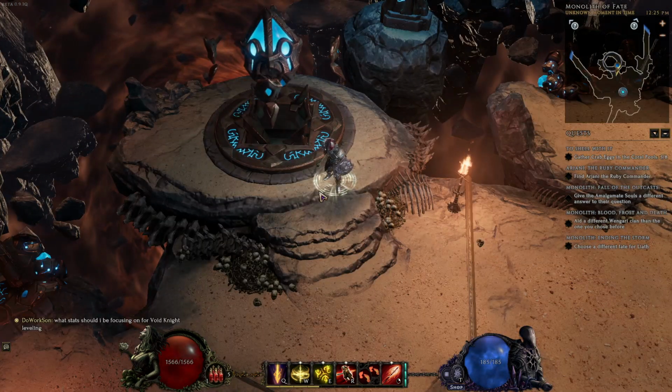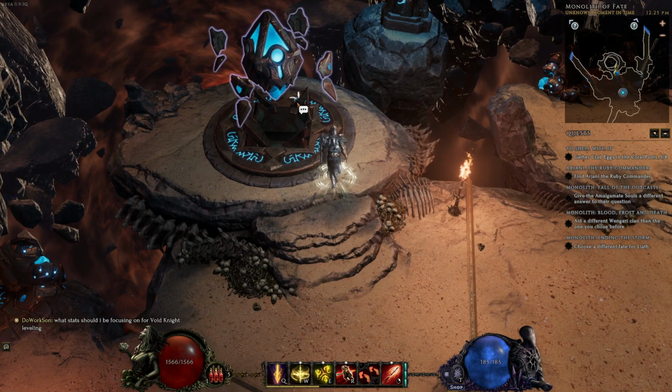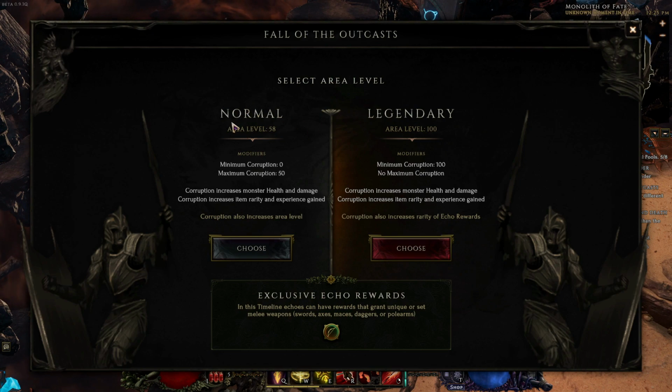Nice. So once you've empowered your monoliths, you'll then unlock the ability to do one of two possible outcomes with monoliths when you click on one. Number one being normal, which is just standard difficulty, or legendary, which is area level 100 and essentially increases the minimum level of corruption on a monolith, which we haven't yet spoken about and we will shortly. And what this does is the corruption increases the level of monster health and damage, but inversely increases the level of item rarity and experience gain.